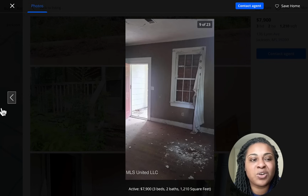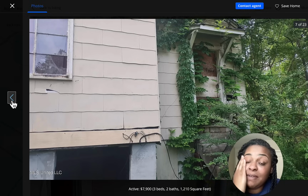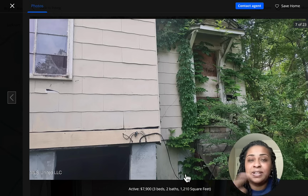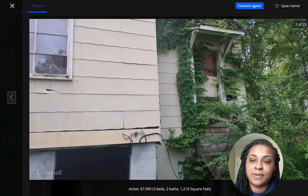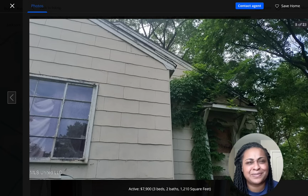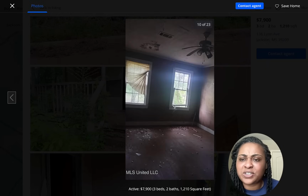But also, crawl spaces tend to give investors, I'll speak for myself, it gave us an issue. When there's a crawl space, moisture, this is in Mississippi, so moisture had an impact on the flooring of one of our rental properties, because there was moisture underneath. So we had to get it encapsulated, and that's very expensive, guys. Very expensive. It was a mess, the moisture underneath the crawl space. So those are little things that you need to check for too.